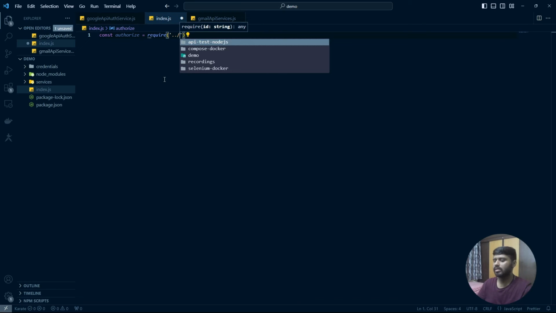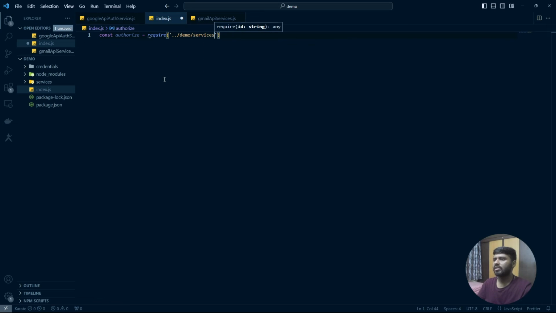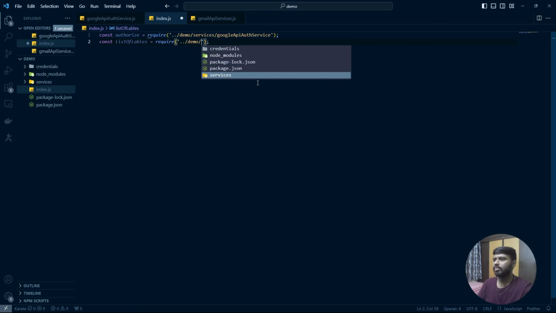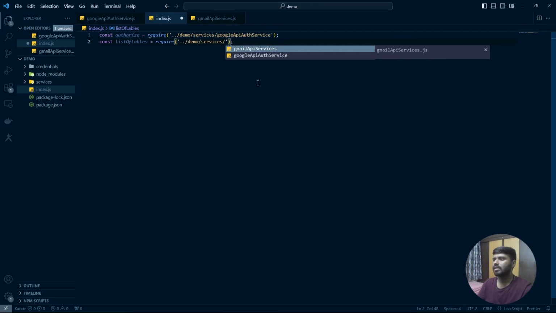It is in my demo slash services slash the auth service. And similarly I have list of labels, and in a similar way I can import this file, but this time it should be under the services and the Gmail API service.